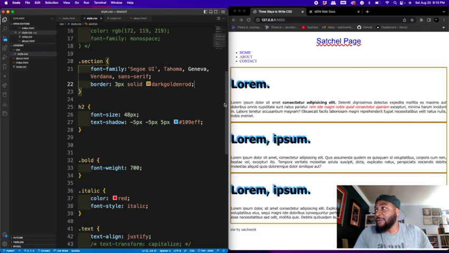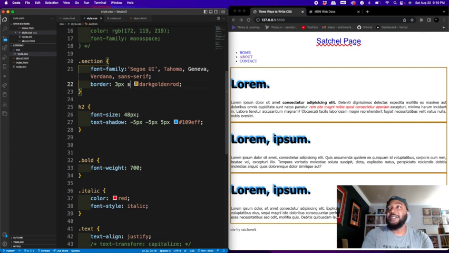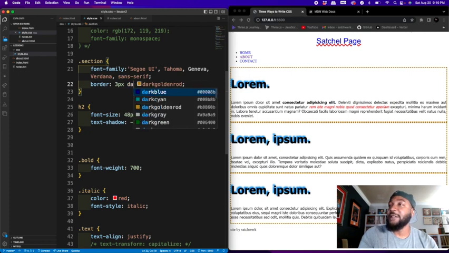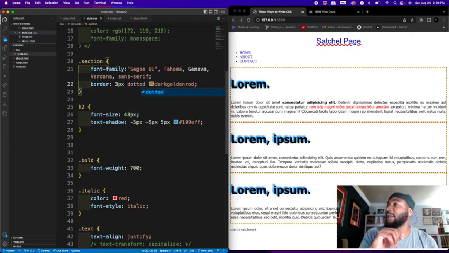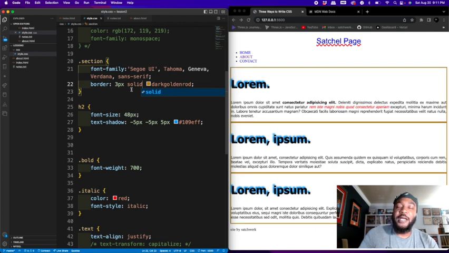Really simple, as you can see. Again, we take the size, how thick we want this border to be, the style, and then the color. We can also say dashed if we wanted to. You see that dashes the border. Likewise with the underline, we can say dotted, and it creates a dotted border. I forget if wavy applies. No, we can't do wavy. Oh well, darn. But we could do solid, dashed, or dotted.